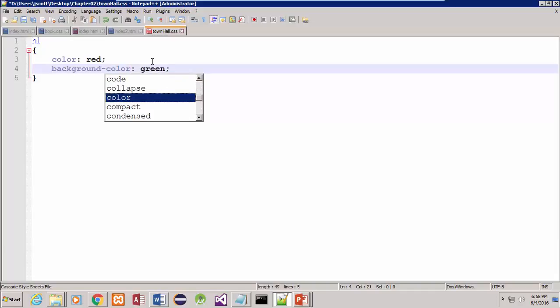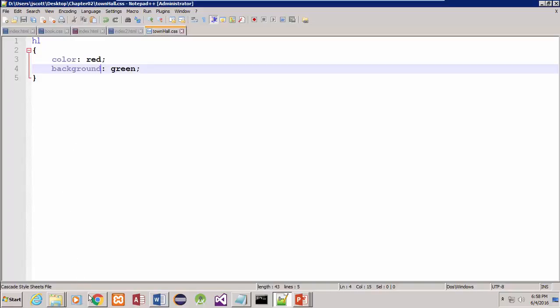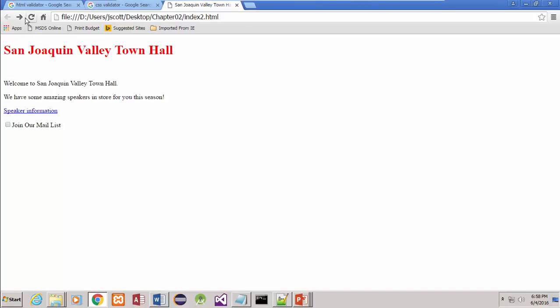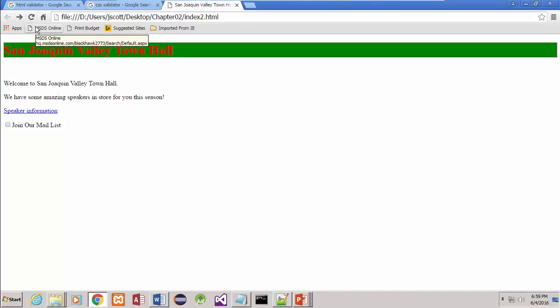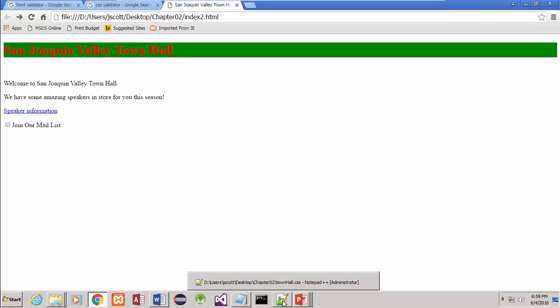Now that's the old-fashioned way because there's more work involved, because there's more characters. So when I do this, let's see if it turns the background just of the H1 tag to green. And you can see that it does. All right? Might not look that nice together, but you're getting the idea as far as what I'm trying to show you here.